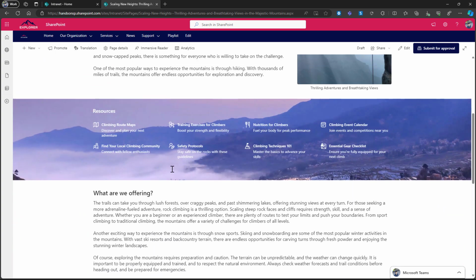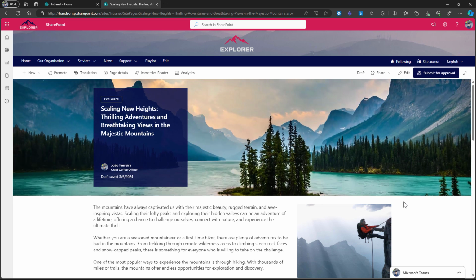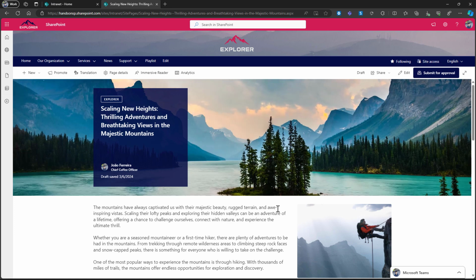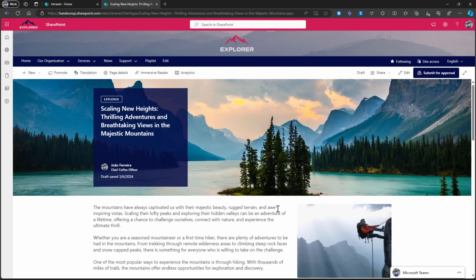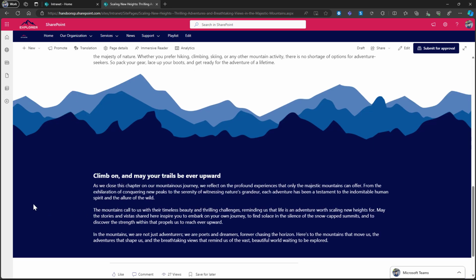So in this page, you have three different types of effects. Two of them are not fully supported by Microsoft. They require the use of the script editor web part. Links with the JavaScript code are in the description of the video. And this last one you can use on your SharePoint pages, as it is fully supported by Microsoft. In reality, the only thing you have here is a section with color and an image in a full width section that ends with the same color of the section.